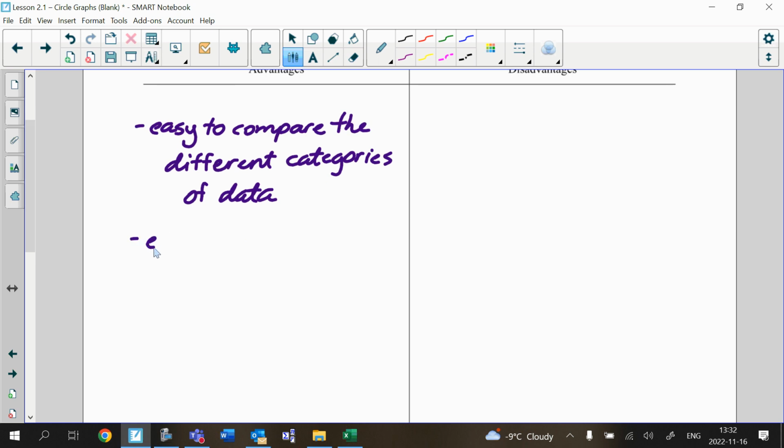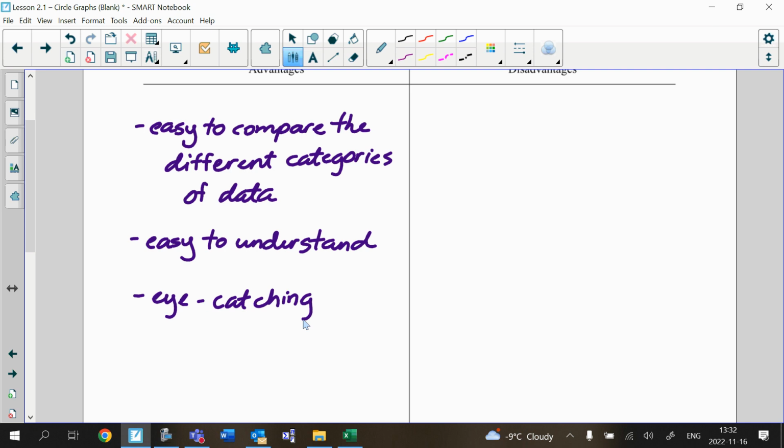Along with that, it would be easy to understand. And it does have a certain amount of appeal. So we could say it's eye-catching or appealing.